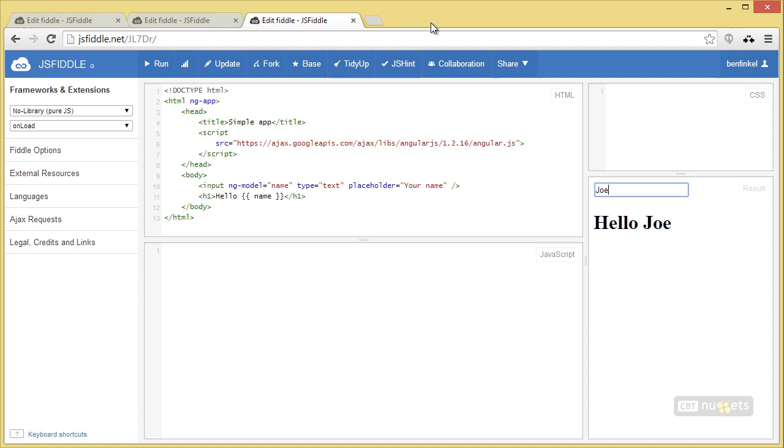You might be saying, hey, I thought it was an MVC application. Where's all the M's and the V's and the C's? Well, right there in front of us. The view should be obvious. That's the HTML document. The hello curly braces name is our view engine. That's our dynamic templating, creating the output hello Joe. The model is there as well. The name variable is our model. All we've done is said ng-model equals name, and we've created a model. We've created the name variable to store that value in.